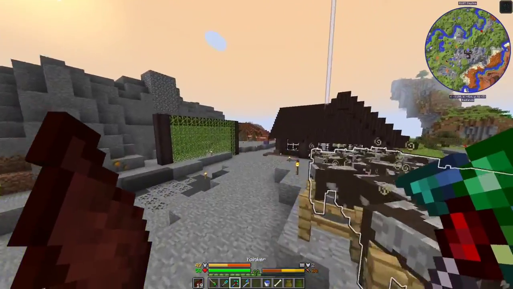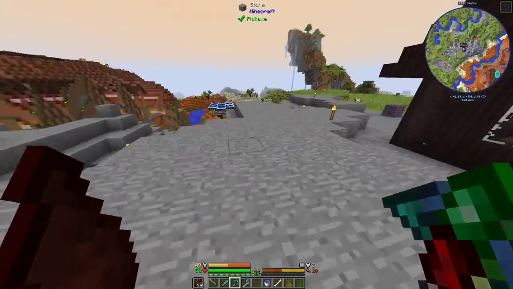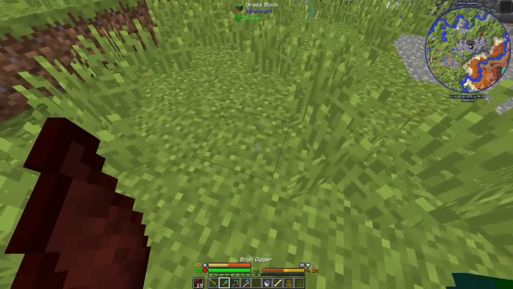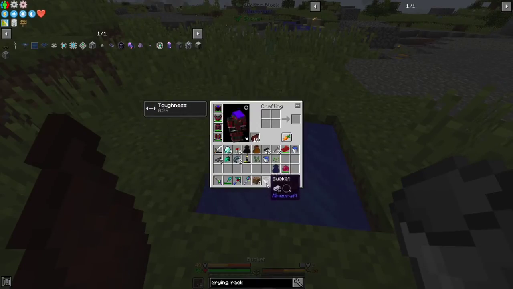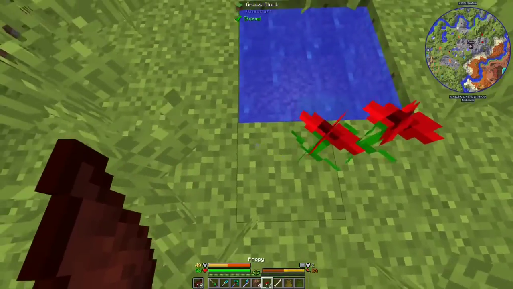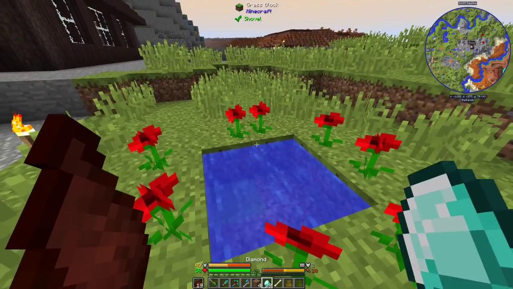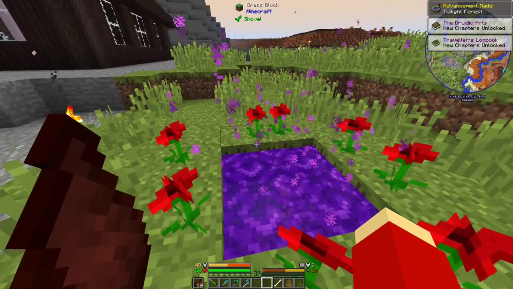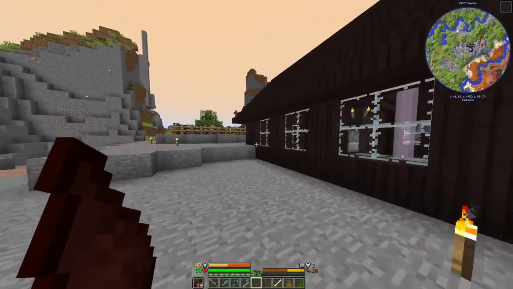So what we need is a... We're gonna need somewhere a bit grassy like this area here. Perfect. 2x2 hole. Infinite water source. And then you surround it with flowers. Like so. Chuck a diamond in. Voila. Twilight Forest. That's how you did the Twilight Forest.